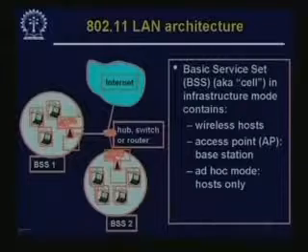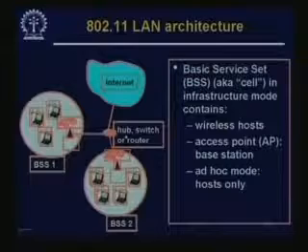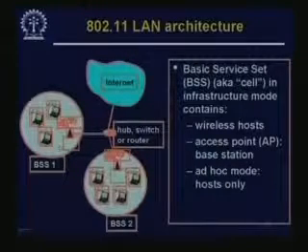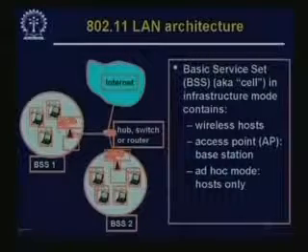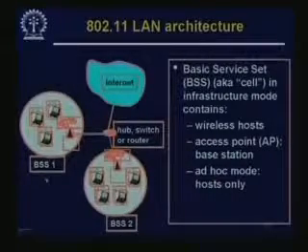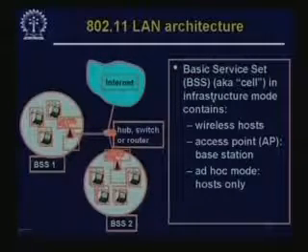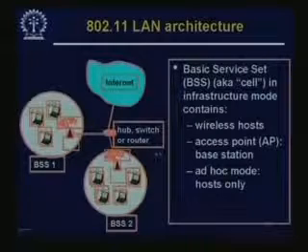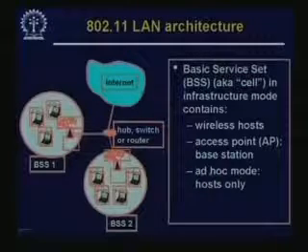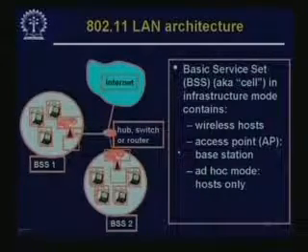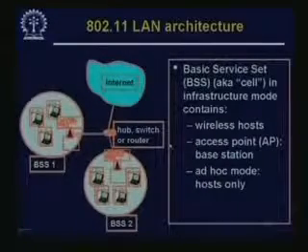The 802.11 LAN architecture, by now we know, will have an access point which is connected to a hub or a switch or a router. This is one cell, this is another cell. Cells may be called a basic service set, also known as a cell. In infrastructure mode, it contains wireless hosts. These are the wireless hosts. It contains an access point. Of course, in an ad hoc mode, there will not be any access point, so they will all be connecting to each other in a peer-to-peer model.